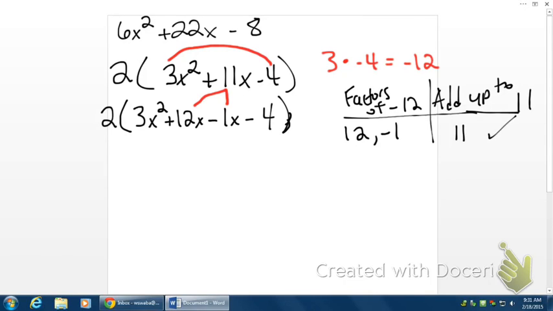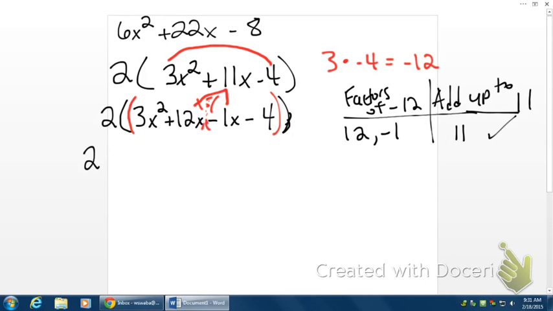Now we're going to factor by grouping. Exact same thing as what we did. Split it in half. Find the greatest common factor of the first two terms, and then find the greatest common factor of these two terms. Now the greatest common factor of these two terms, if you need to, go over to the side and factor it out. Looks like it's going to be a 3x.